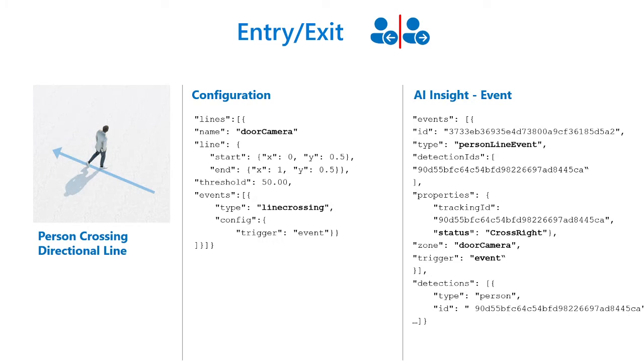In this case, additionally, we can have the person crossing a direction line operation. So instead of a polygon, you can configure a line or more, and the container is going to emit events when a person crosses a line. To the right, notice the status field of the JSON sample is crossing right. That indicates that the person crossed the line from the left to the right, from west to east. Again, the line direction is best used for cameras located at the doorways where you can determine when a person leaves or enters through the doors.